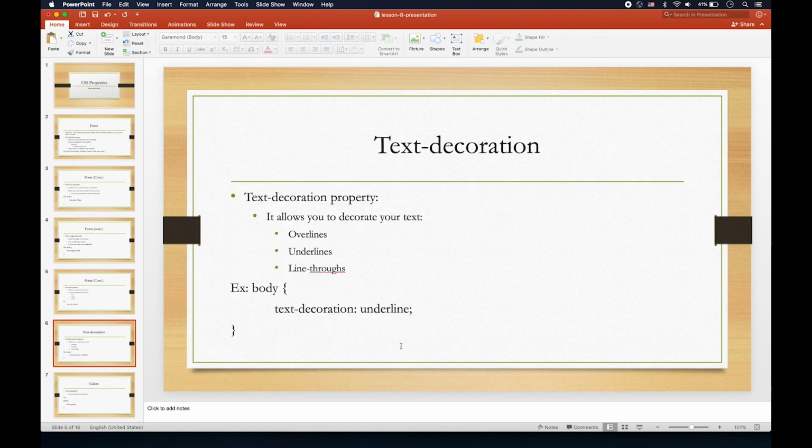So let's go ahead, and we also have what we call the text decoration. Most of the text decoration that we use, I mean, of course, we use everything, but a common one that you definitely will be seeing every day, everywhere, is the underline. Okay, so let's take a look at it. And by the way, the text decoration allows you to decorate your text. For example, in this case, you can put an underline under a text. Okay, so let's go ahead and try that.